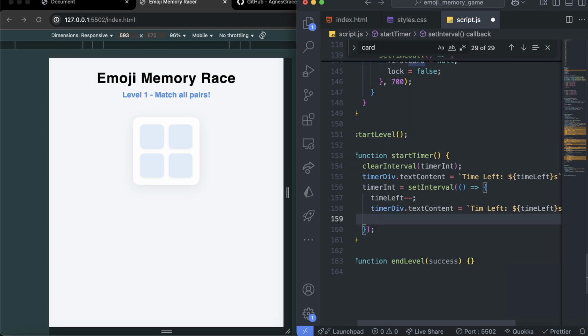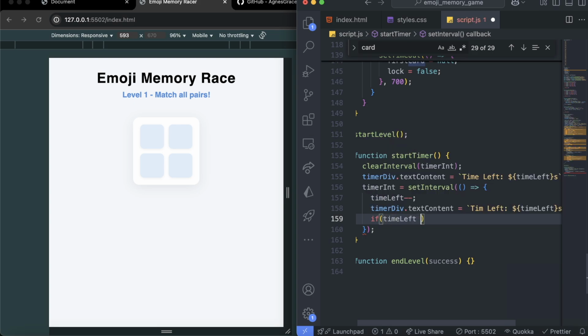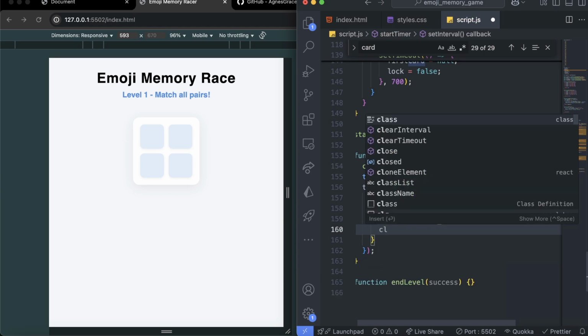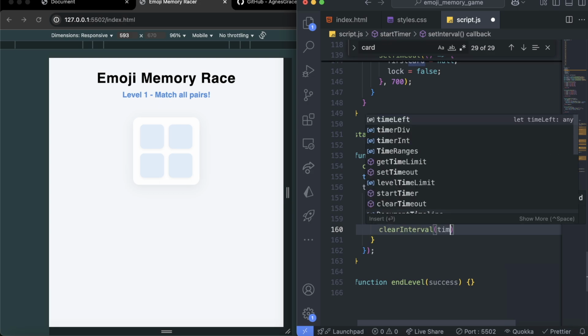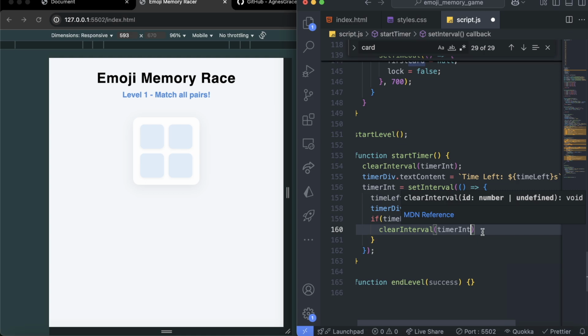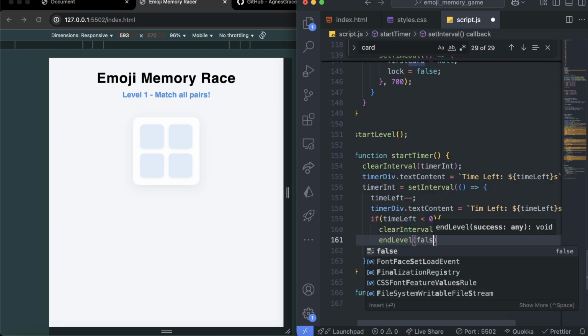Now we want to check if timeLeft is less than 0, so we don't get negative time. If timeLeft is less than 0, let's call clearInterval and pass the timerInt, and call endLevel, passing false.